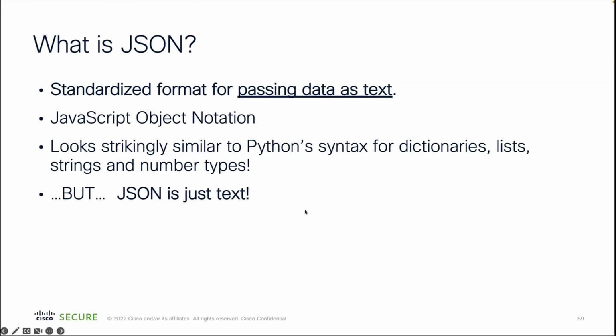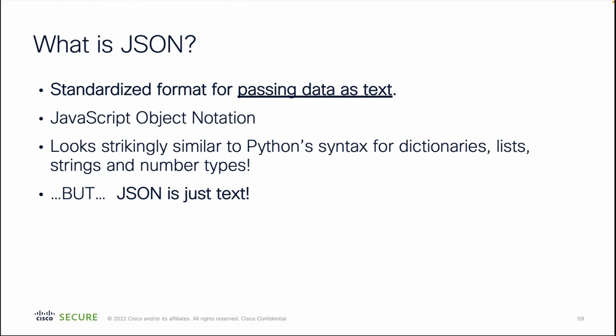So JSON, as I mentioned before, is the JavaScript Object Notation, which is right now the most commonly used standard for data representation when you work with REST APIs. You would use it to input some data, to pass data to your APIs, or to return data from your API requests as well.